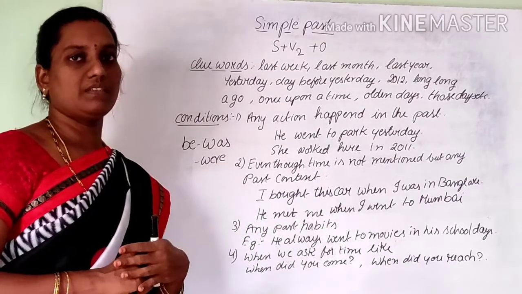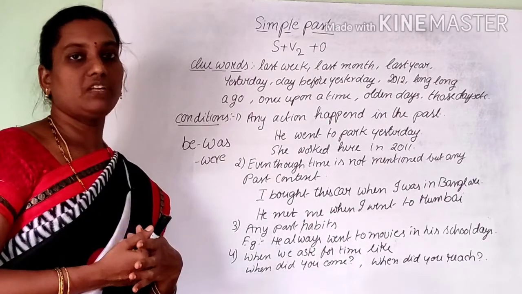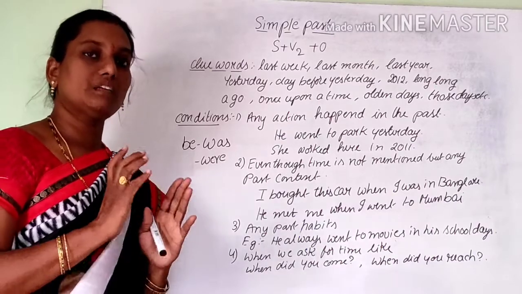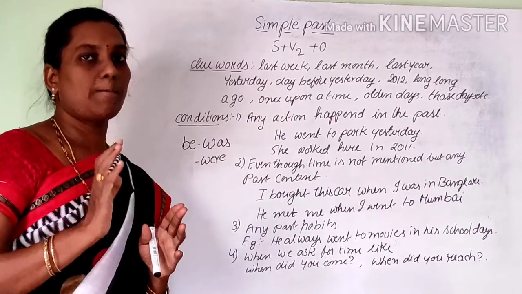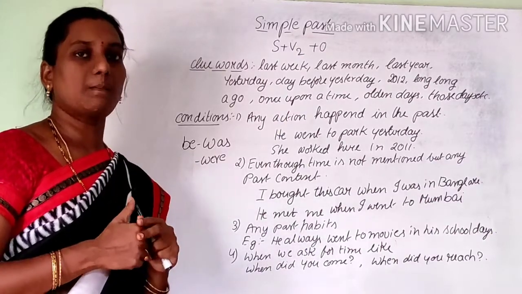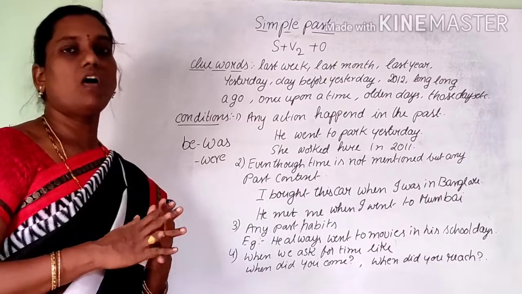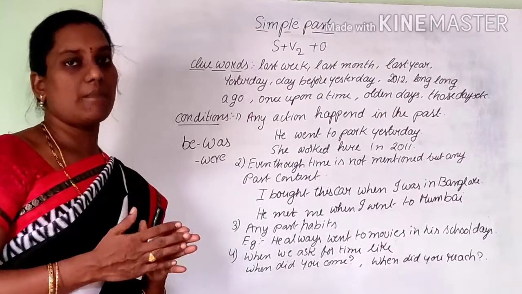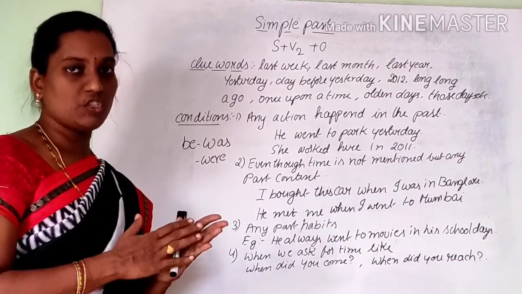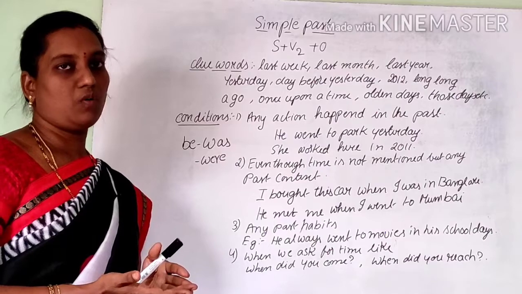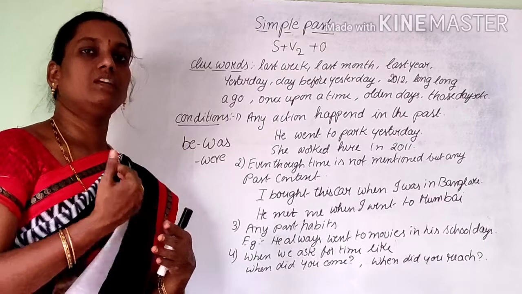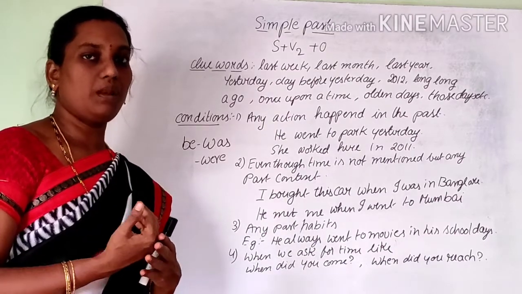Any past habits. So sometimes past habits will be there. They may not be habits now. We already know that habits will be expressed in simple present, but past habits should be expressed in simple past. Always we will not have the same habits continuously in our life. Sometimes some habits which are there in our childhood we may not have now. So such type of habits which are past habits, we can express them in simple past.